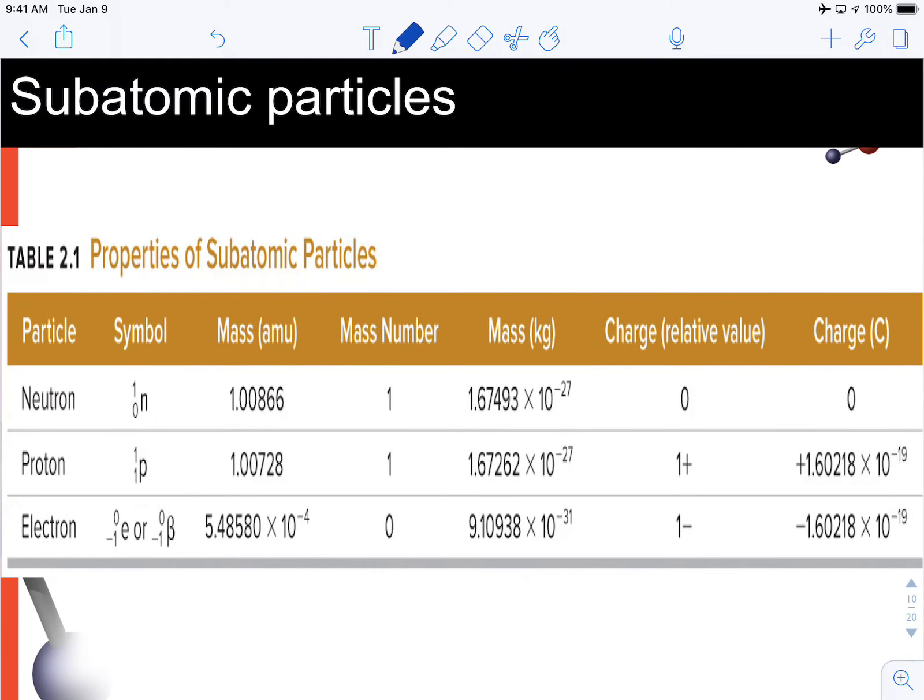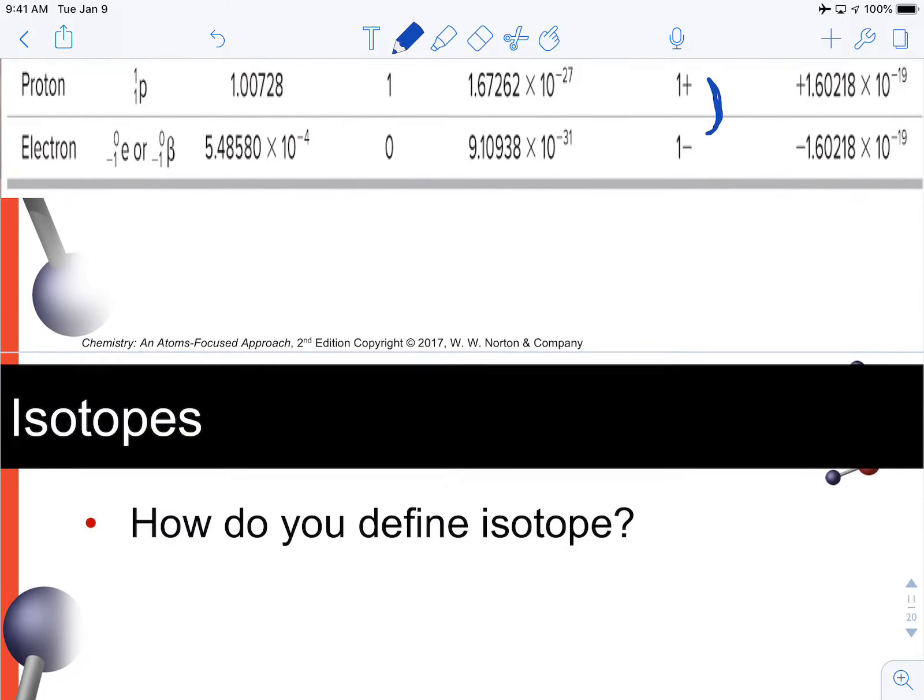So, here's your subatomic particles now. You'll notice that a proton, I mean a neutron and a proton both are about one AMU. In fact, two significant figures, which we did in Chapter 1, two significant figures, they're both one AMU. That's where this mass number comes from. In general, it's one. The electron is so small that we give it a mass number of zero and it really doesn't factor in much at all to the total mass of an atom. So, you can see now, here's your charges. These are actual charges over here in units of Coulombs, which is a physics charge, but we actually use kind of a relative charge. These two are equivalent, just opposite in sign, so we just call it plus, minus, and minus one proton electron, and neutron actually has no charge.